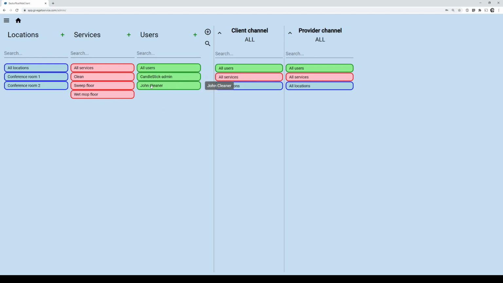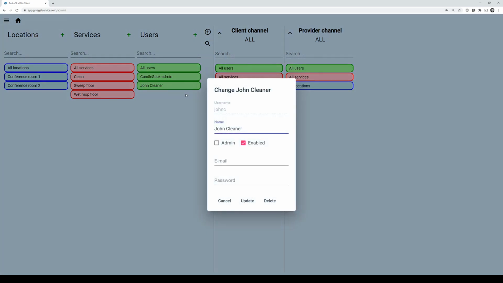If I double click on a user, I will get a change dialog where I can change information about the user. The username cannot be changed. It is locked after the first creation of the user. But you can change the name, the email, and you can set a new initial password for the user.